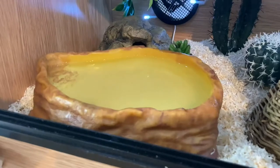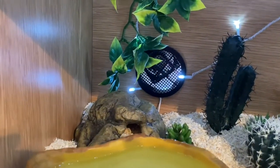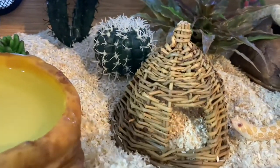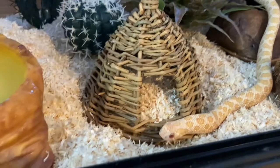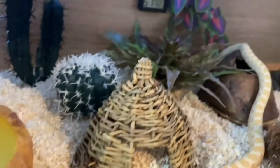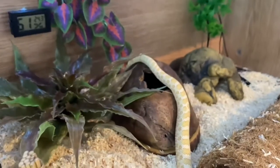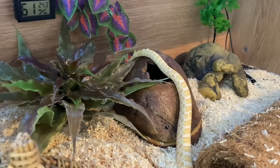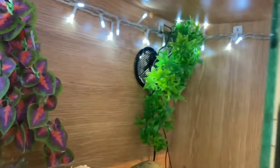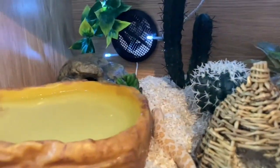So this is Aristaeus' tank complete. There's his water bowl and his little hide at the back. He's got his new little wigwam, which he's actually investigating. And he's got his new rock hide with the hole in the top, the same as Zephyrus had, which is just there. So yeah, he's got his foliage and whatnot, his tunnels, etc, etc. So it's got a lot to look around at.